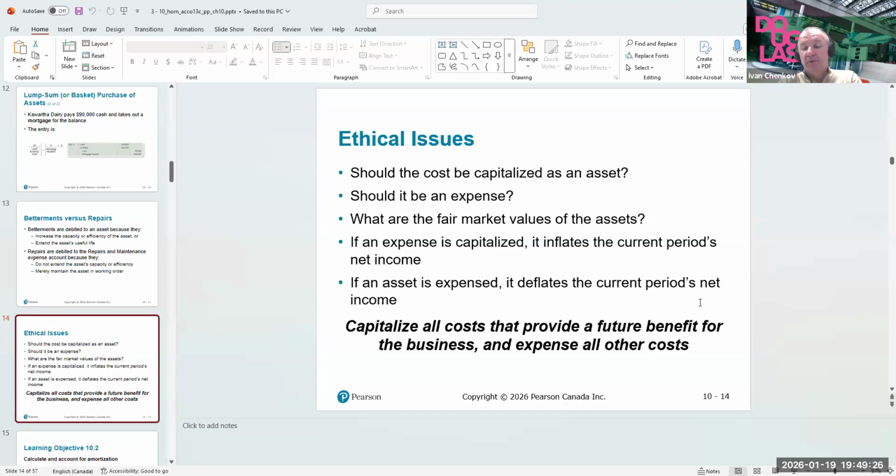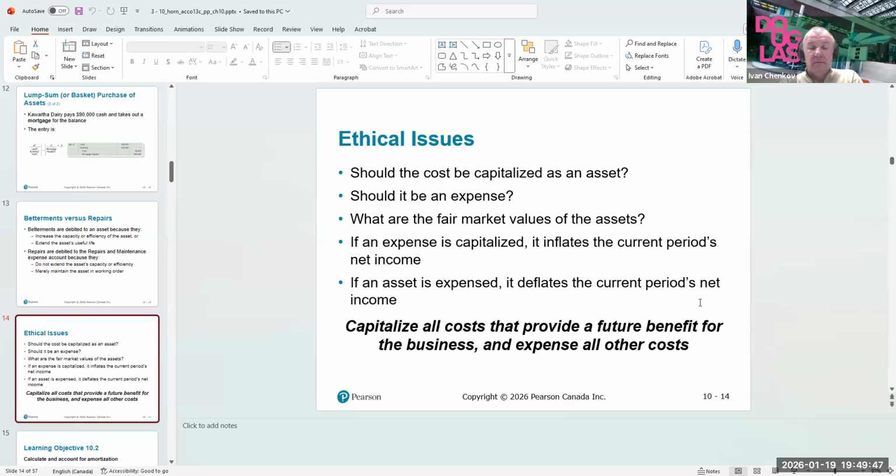So that's one way to look at the problem. Is that the right thing to do? No. What do you have to do? You have to capitalize the asset and amortize it over the useful life of the asset.